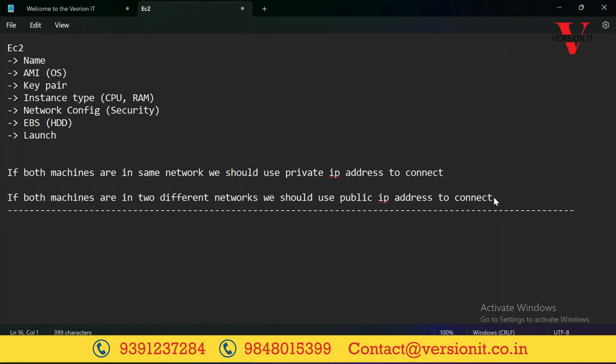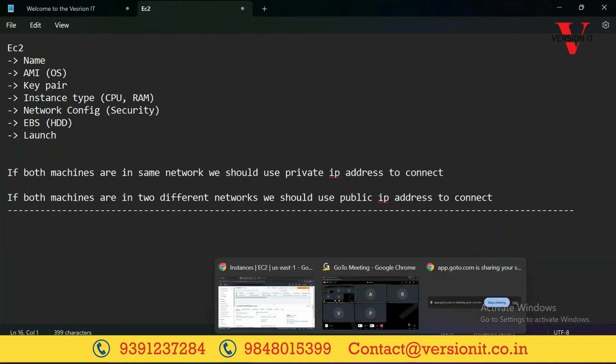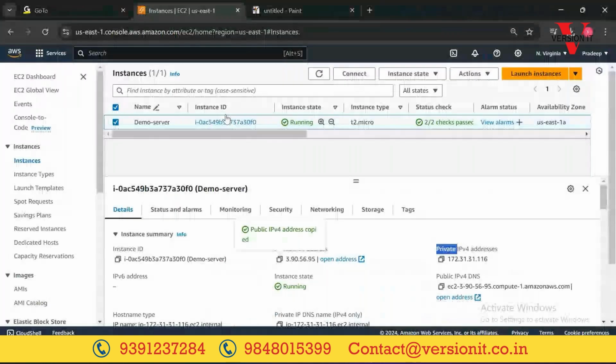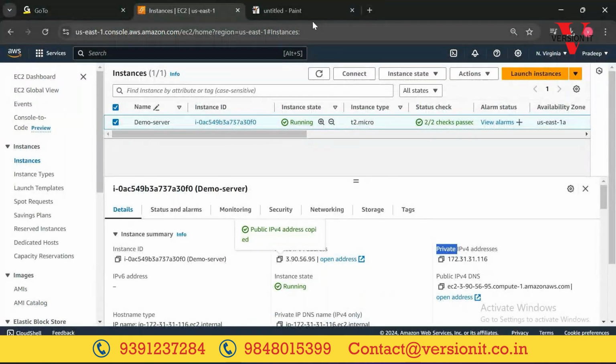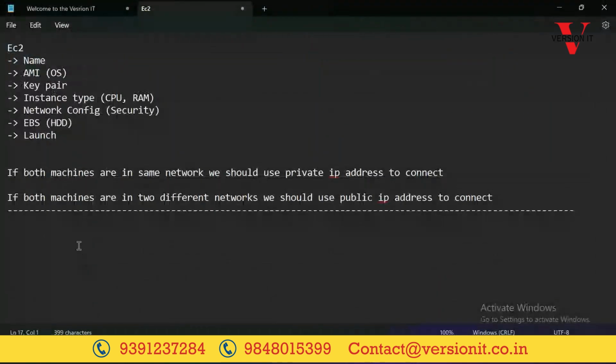If we did not create any user account in this EC2 instance, it is a new server, so by default it will provide one user account. The user account name is ec2-user. And the password, it will not allow password authentication. We have the key with us. Now we should connect with that key.